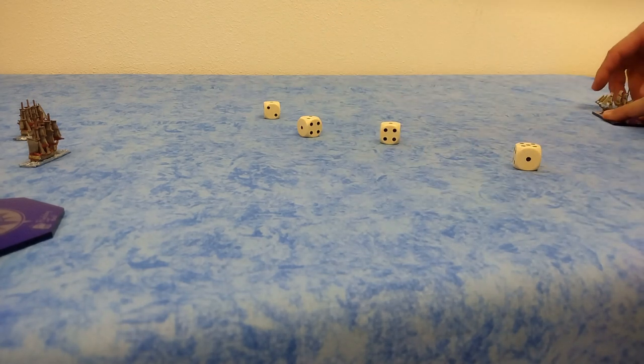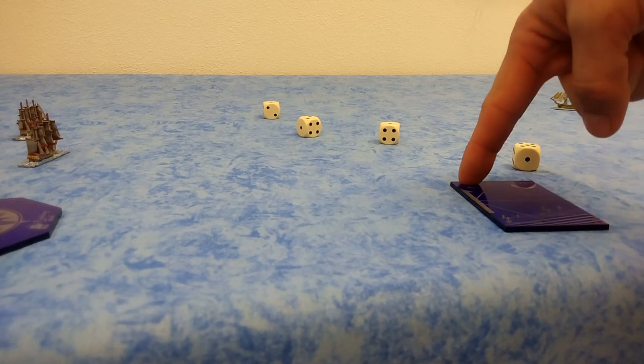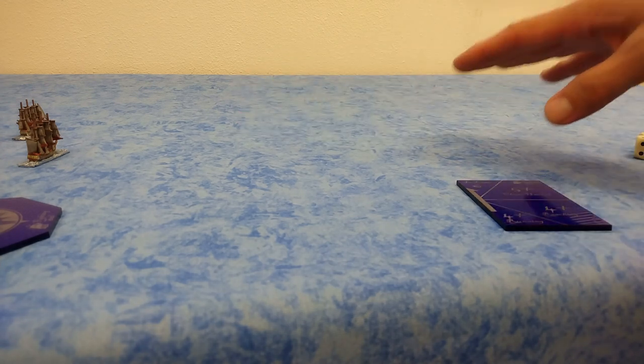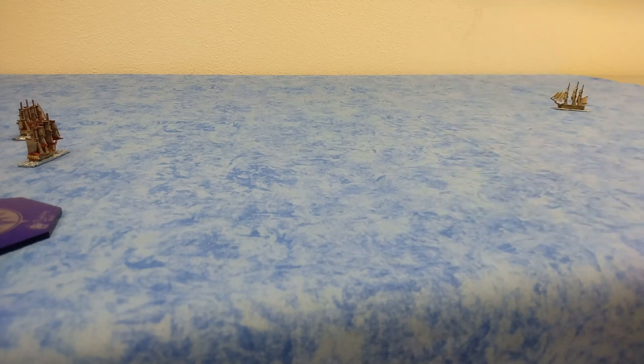As I was saying, if you don't get any sailing points and you are reaching or running, I think maybe even close-hauled, I'll have to double-check that, you can still move 2 inches, and you don't get an anchor token. However, if you are sailing directly into the wind, if you are in irons and you don't roll a single 6 for your sailing point, then not only do you not move, but you grab an anchor token, and you won't be moving on the next turn either. That's the end of the turn.